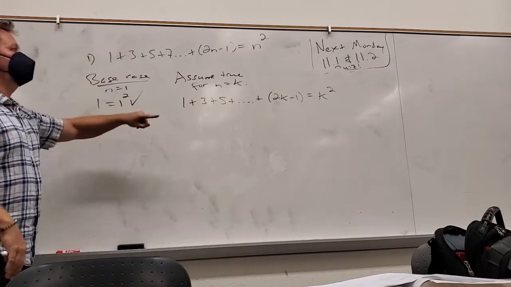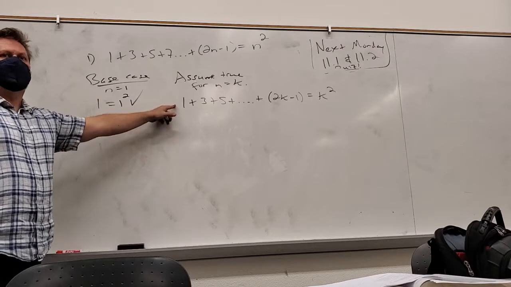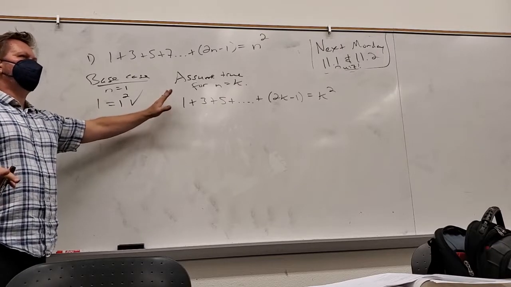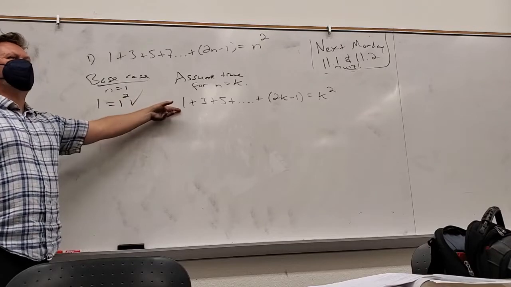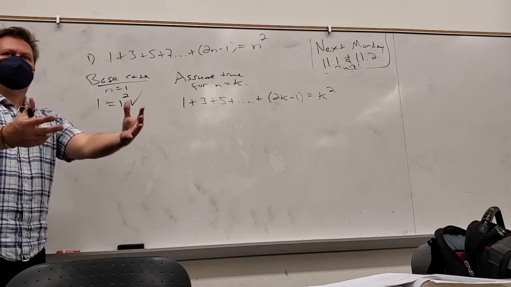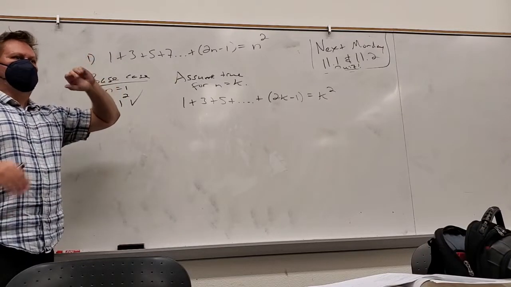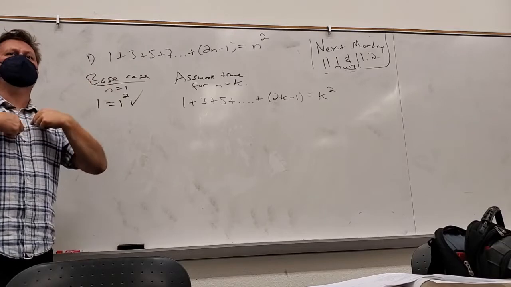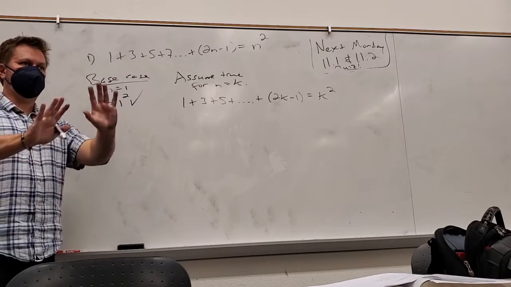So I'm going to assume this is true, and this is where students have a lot of trouble. Like, how can I assume that? I really want this to make sense. If I, for the moment, assume this is true, and I show that that means the next piece is true, what does the next piece mean? K plus 1. K plus 1 squared. No, we'll get there. If it's true for the K plus 1th term, I'm golden. So let's just do that right now.